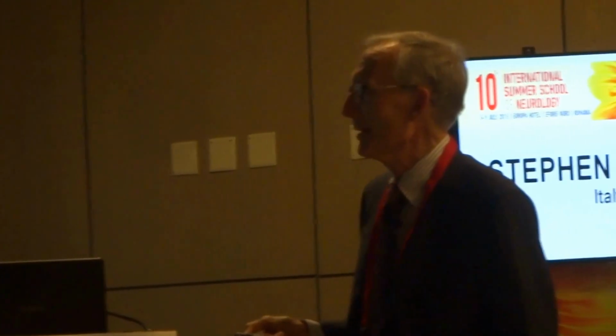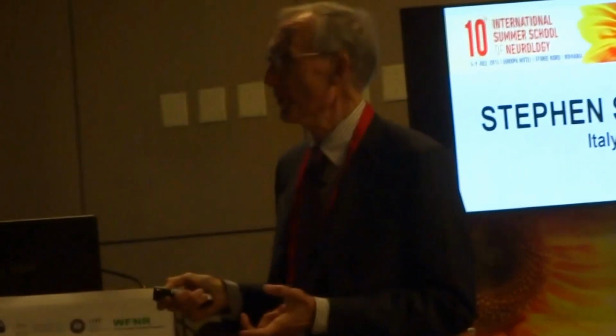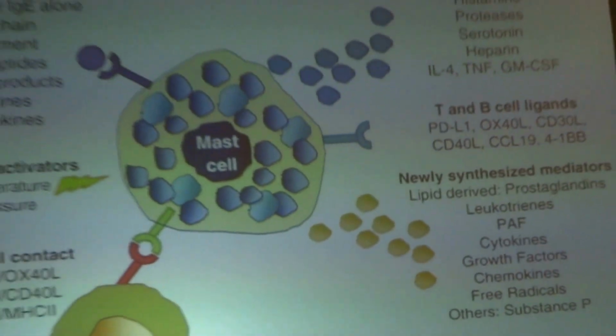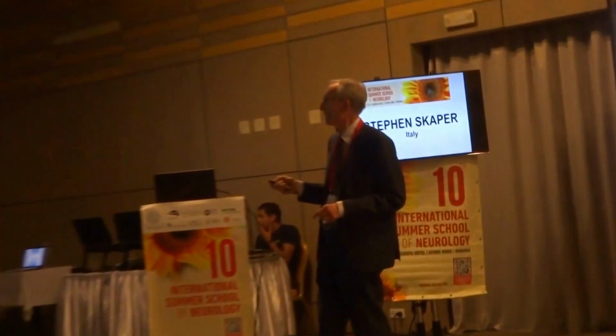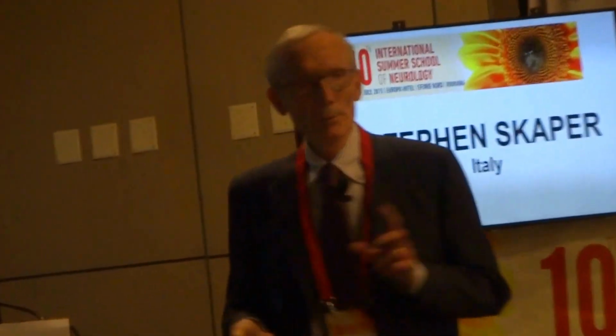They express agents that allow interaction with T cells. So they will bind T cells, and actually form what has been described as an immunological synapse, but that's another story. They have these granules which are packaged with agents like histamine, serotonin, heparin, the only cell in our body which makes heparin, and proteases, which can participate in tissue degradation.